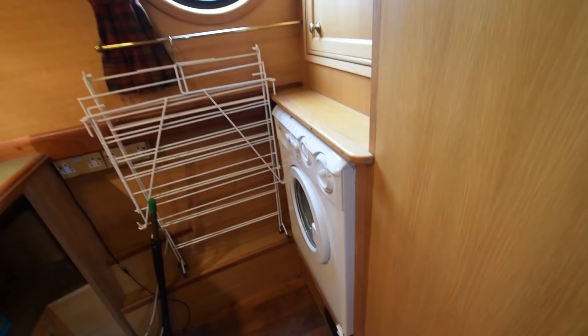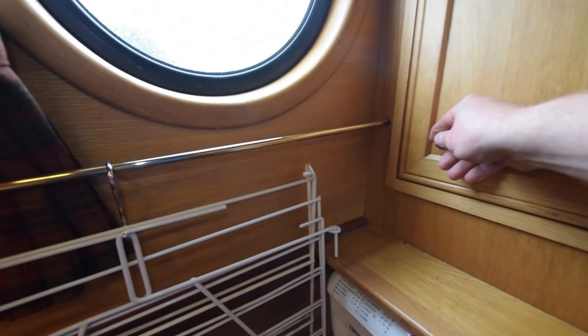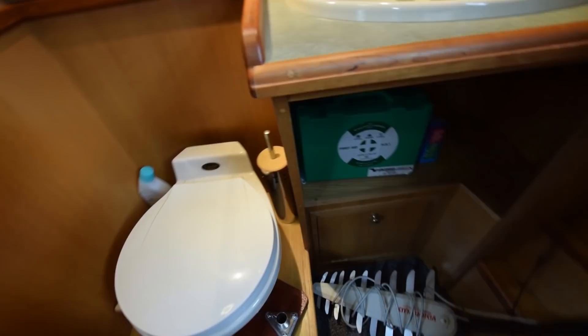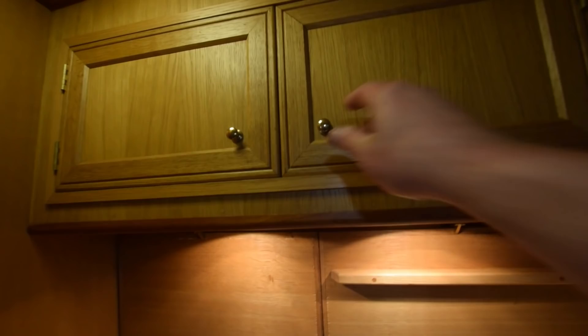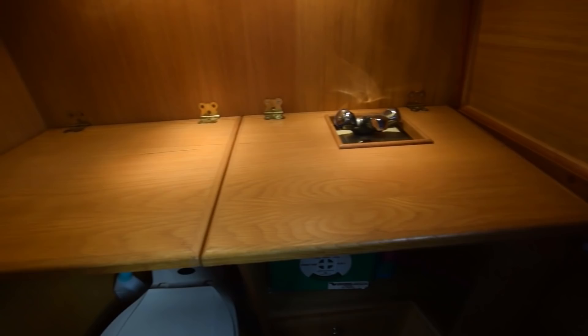Here's the second loo, stroke utility room — it's brilliant. There's the washing machine. There's a large linen storage covered over it. The benefit of a loo either side of a cross bed is you don't have to climb over each other to get to where you need to go in the middle of the night. That's a cassette loo with two spare cassettes on board, and there's a basin. Cupboards over. And this is brilliant — if you don't really want to use this as a spare loo, these bits fold down and just become work surfaces for folding washing or whatever. Genius.